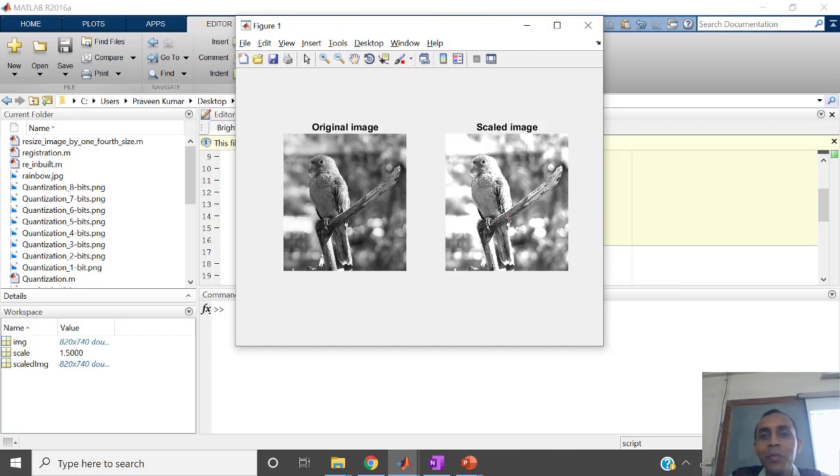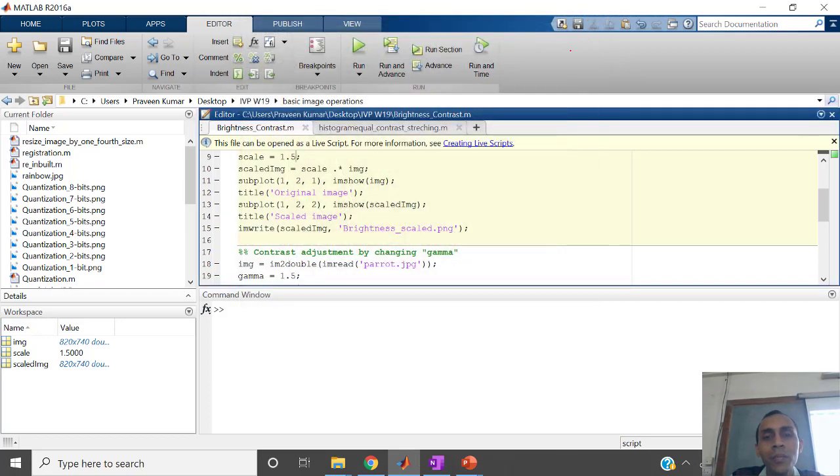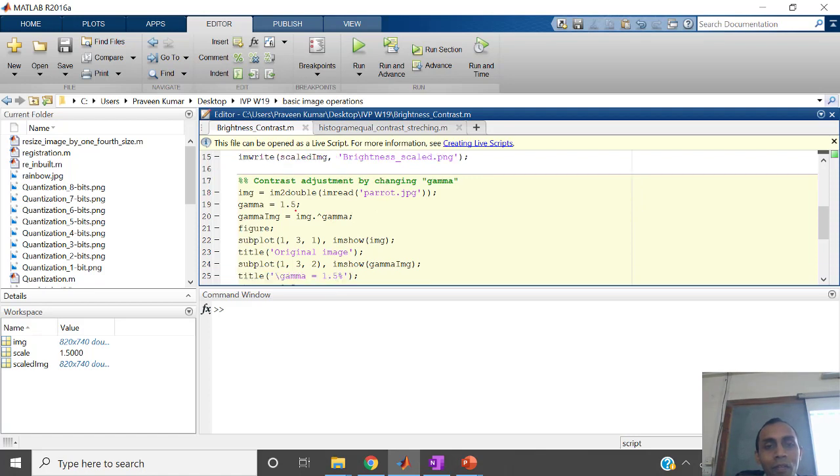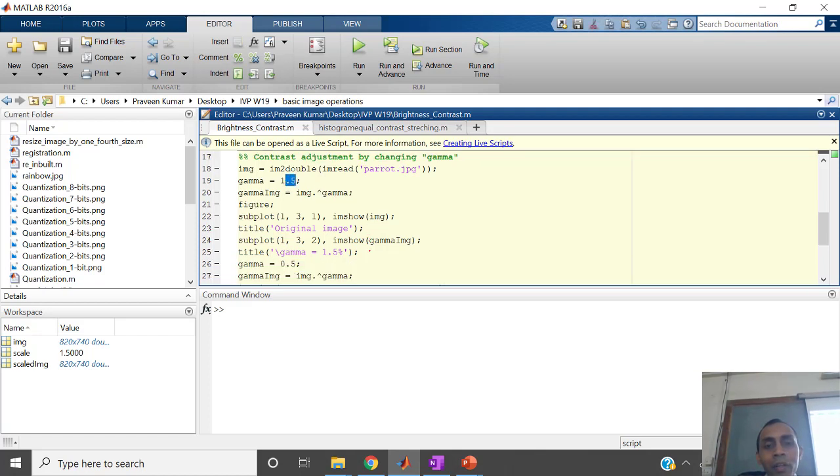So this is just trying to brighten up the image. This is not a contrast stretching function. This is just a brightening scale. If you want to do contrast adjustment, then we said that we can use a gamma power function. So we take a gamma value of 1.5, raise the image to the power gamma and then show it.